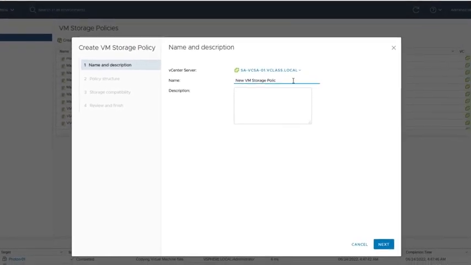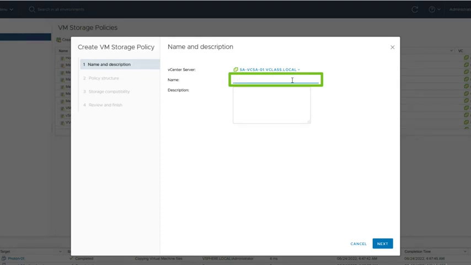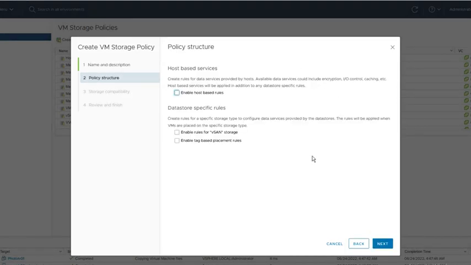We are going to call this policy Gold Tier Policy. Let's verify Gold Tier Policy. Let's click on next. Now we need to choose the policy structure for this particular storage policy.